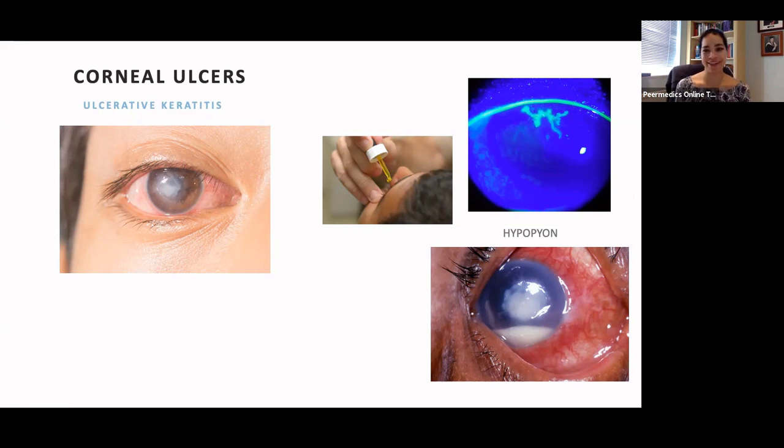This is, I would have no idea. So don't worry if you're sat in any of this today, like, what is going on? This is a dendritic kind of, wow, there we are. So yeah, it's a dendritic ulcer.